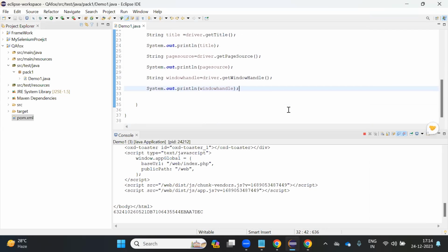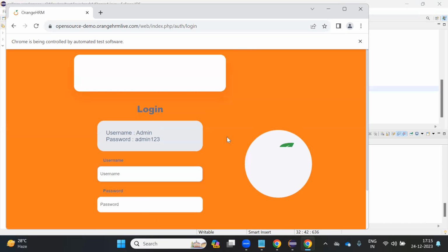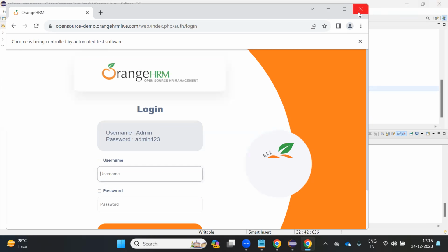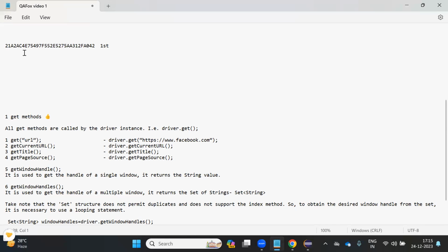You have to wait. Okay, URL got loaded. I'll close this manually by using this close tab. You can see this is the window handle we got the second time. I'll copy this and paste it here. So this is the second attempt.